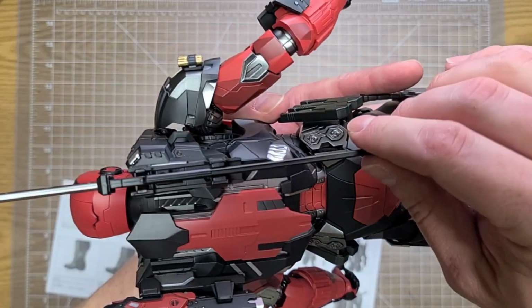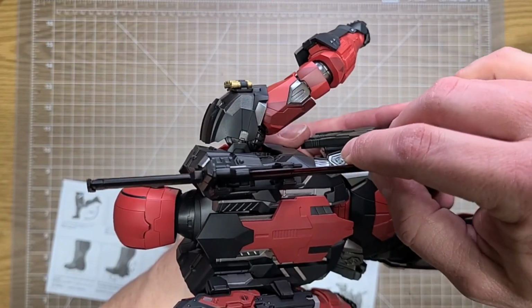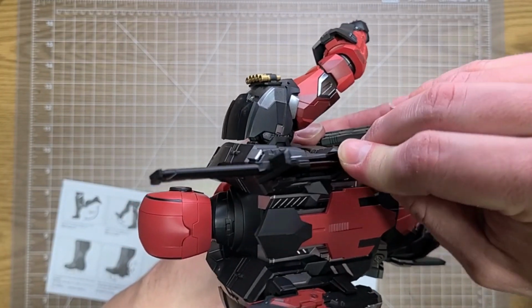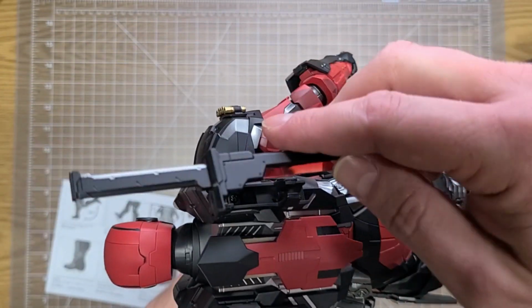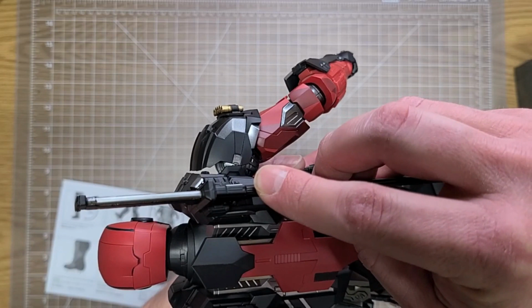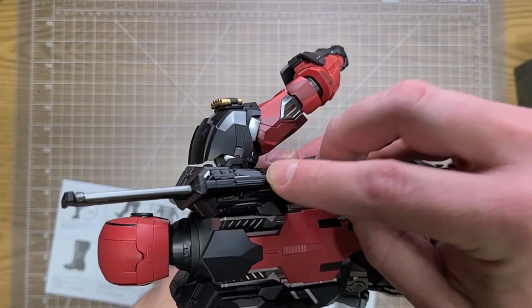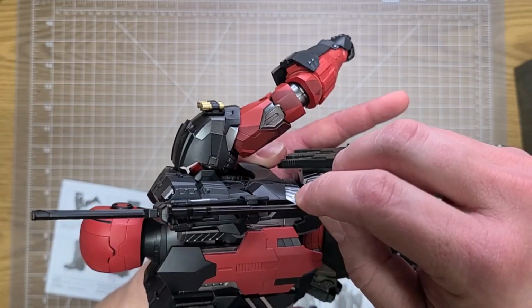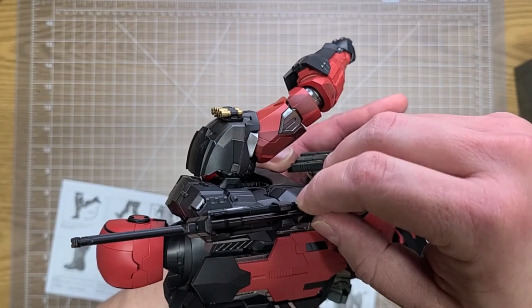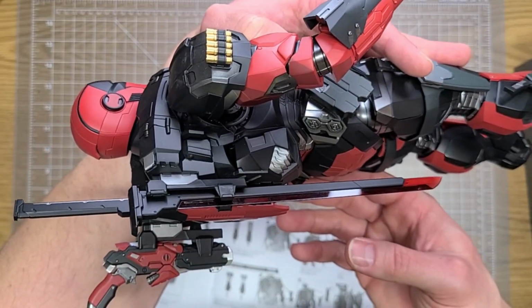So you can kind of mess with this any way you want to. It goes better this way, I thought. But you can put it this way as well. It'll hold in there. It's not the tightest that way. It's tighter this way, but it will work the other way. But anyways, see, there it is.